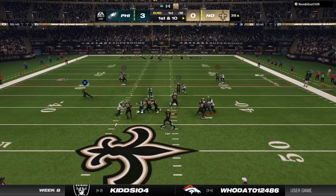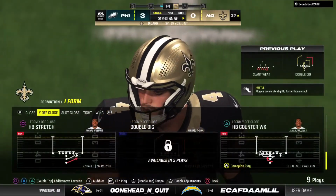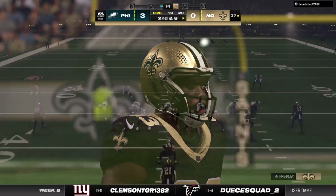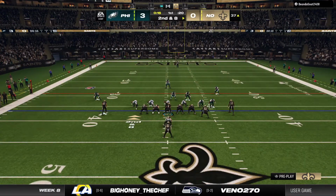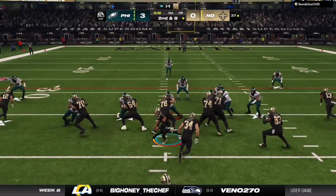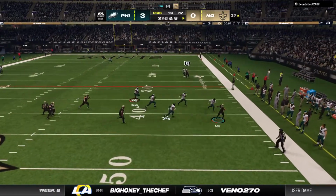On 1st and 10, here's Carr. There's a short one to the tight end, Johnson. A minimal gain there on the 8th play of the drive. You look at this Eagle defense. They were very good in the win over Dallas a week ago. And I'm eager to see the game plan and trying to attack them this week, because when you take it away 4 times through interceptions, do you now decide that I can't throw the ball against this team and try and run it like crazy? Or do you challenge them? This is going to be fun.